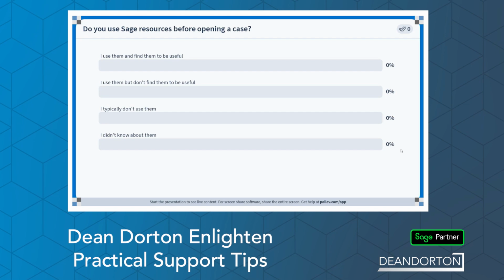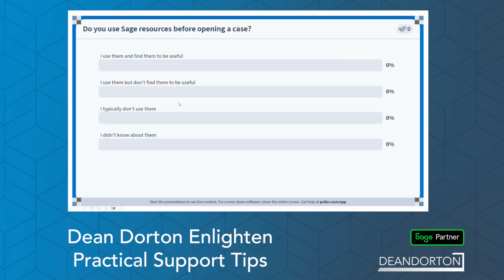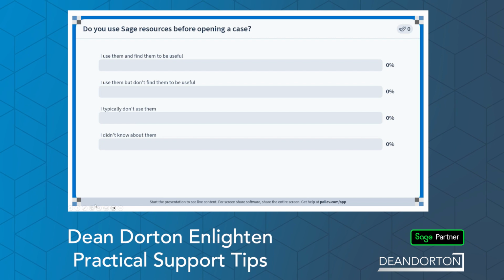Do I need to do something to show the responses here? If you hover over the bottom, there should be a little bubble that pops up. I'm not seeing it. I have heard that that slide does not appear to be working. So let me pull it up on my screen.